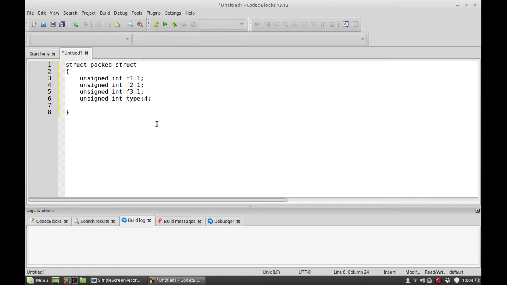We are assigning 4 as the bit field for this type. Then unsigned int my_int colon 9 semicolon.